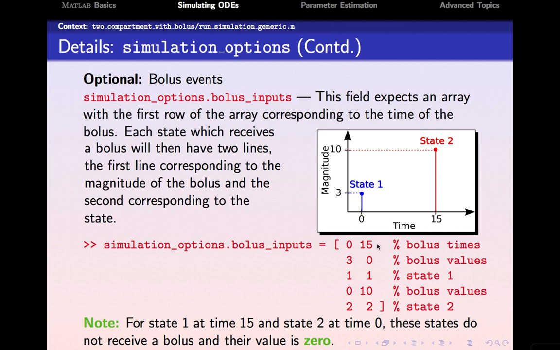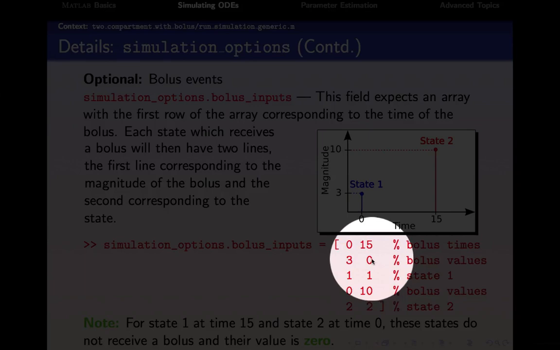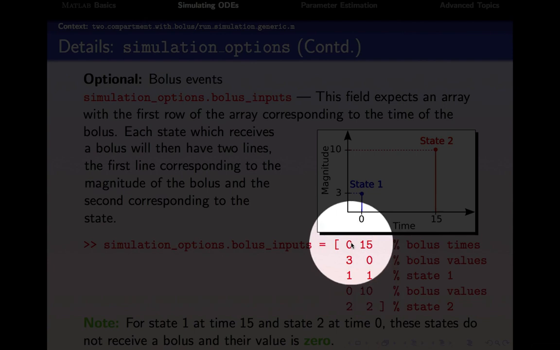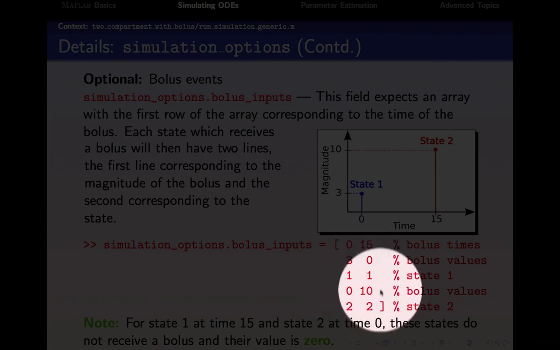So for example, at time 0, state 1 has a bolus value of 3 applied to it, but at time 15, state 1 has no bolus event applied to it. Similarly, at time 0, state 2 has a bolus value of 0 because there's no bolus value applied at that time. However, at time 15, state 2 has a bolus value of 10 applied to it.